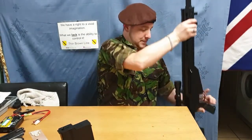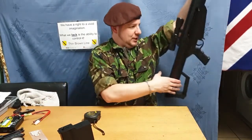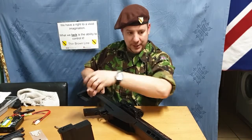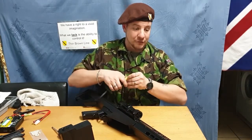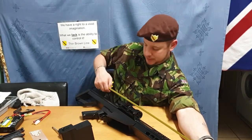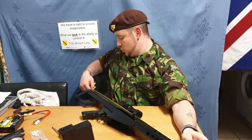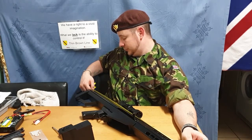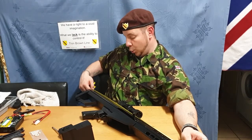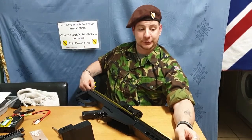As you can see, it's rather large. In fact, I'm going to measure it. I've not measured this, oddly. Let's stick it across there. Yeah, it is stupidly long. It's a 1:1 scale, so it is the same size as a real one. Let's have a look. Oh, there we go. From the end of the muzzle brake to the back of the butt, it is 140 centimetres, or 55 inches, or 4'7". That's bigger than some adults.